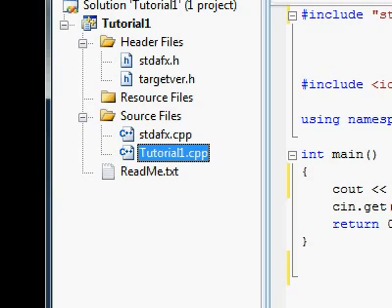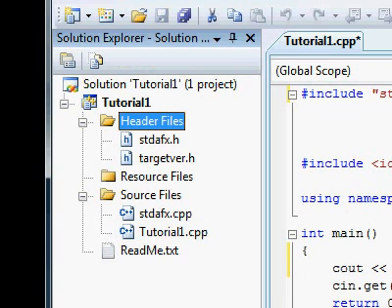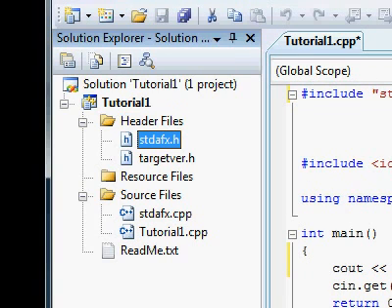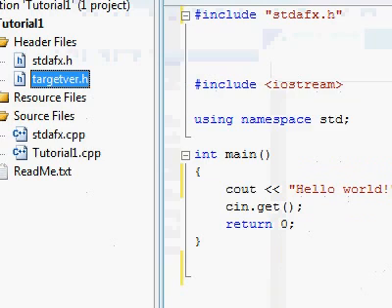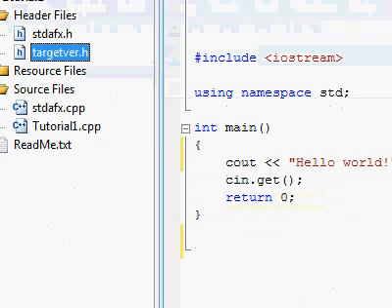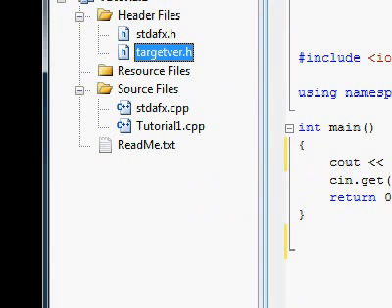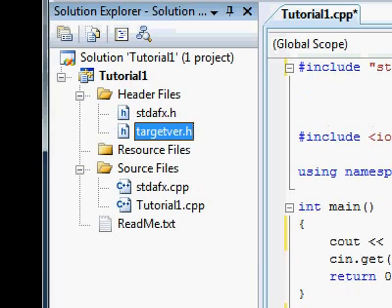And there are other types of files which we will need in our program. For example, header files. A header file usually finishes with the extension .h or sometimes .hpp, or sometimes it doesn't have any extension, like it doesn't have anything in the end. But as I said, if it doesn't finish with .cpp, the compiler will not recognize it as a source file and it will not compile it. The compiler only compiles source files.